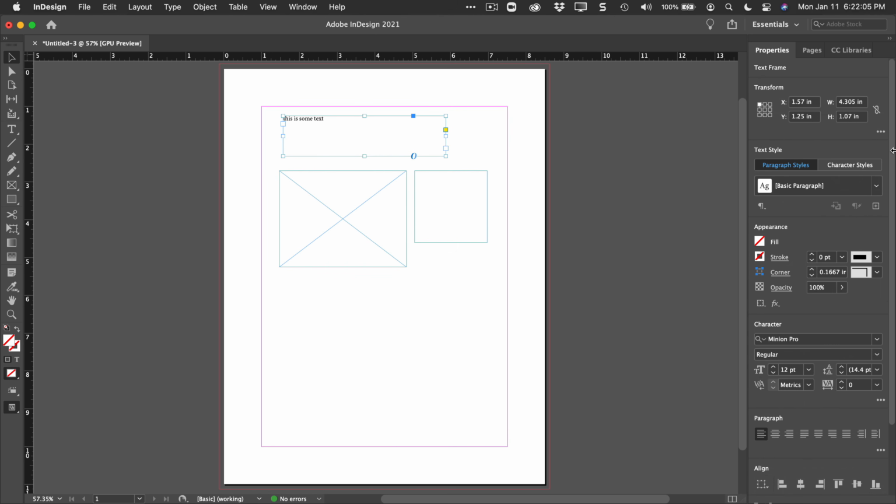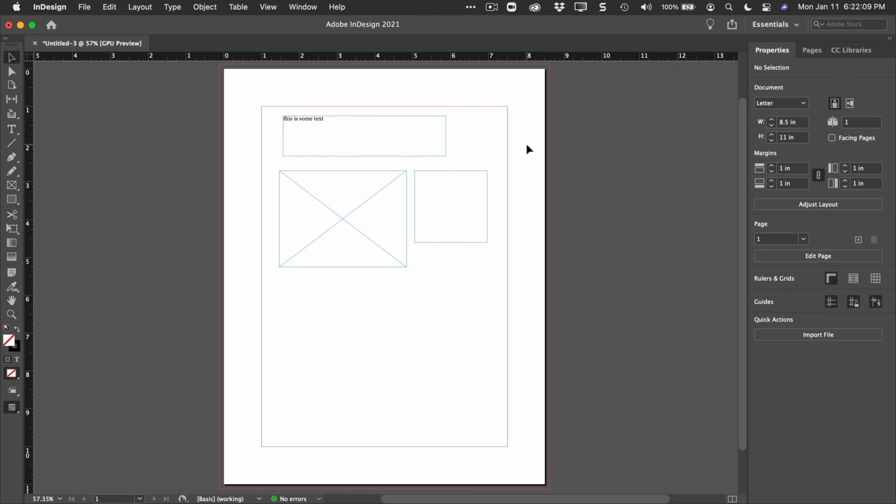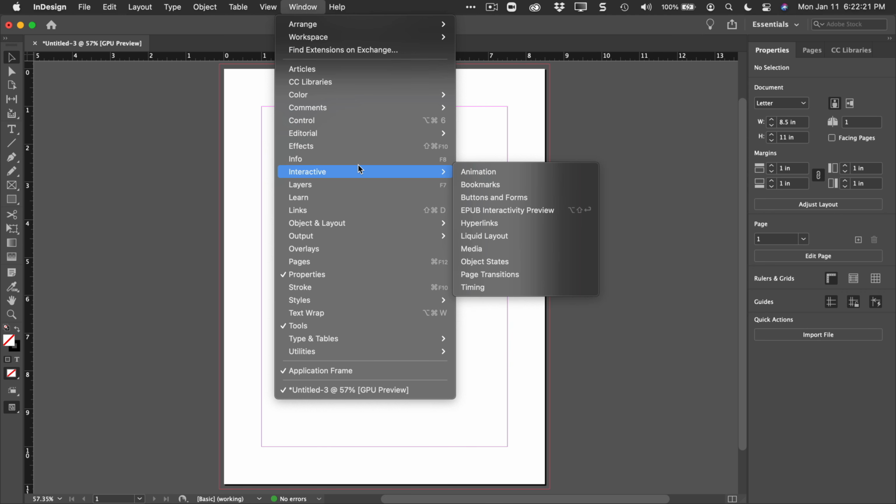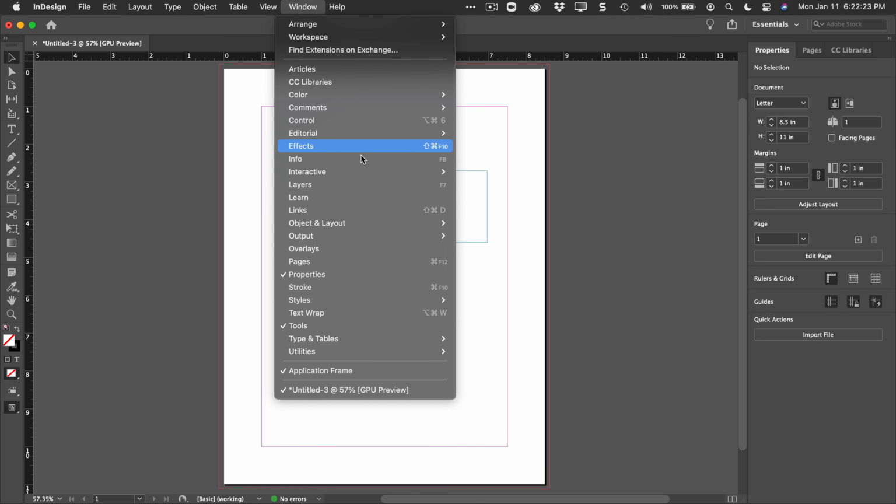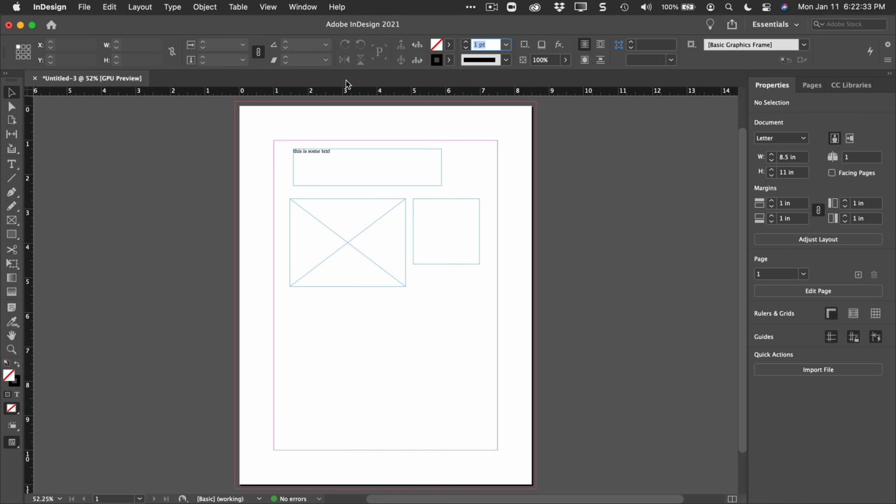There are a lot of different options that are there, but one of the things that I like about InDesign is that they have this control panel, which has been around since the early versions of InDesign, and I think it's much more efficient in terms of its screen space. So under Window, you can hide and show various panels. These panels will appear mostly on the right-hand side, with the exception of this control panel. This control panel here, this one actually shows up here at the top.